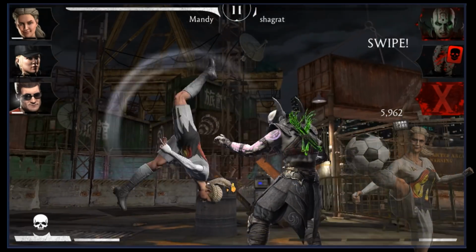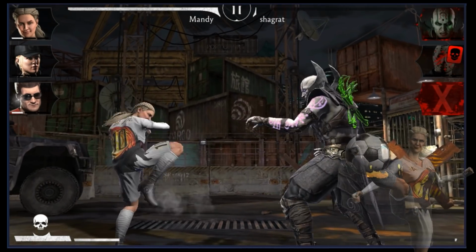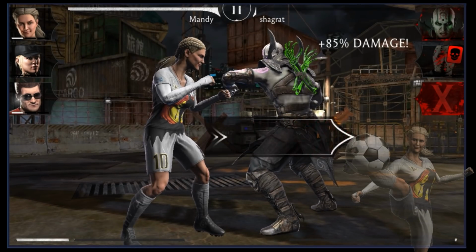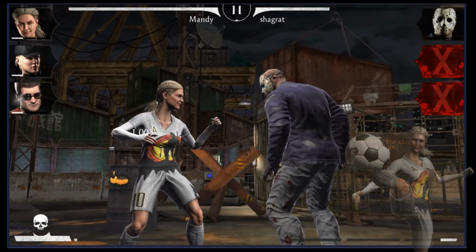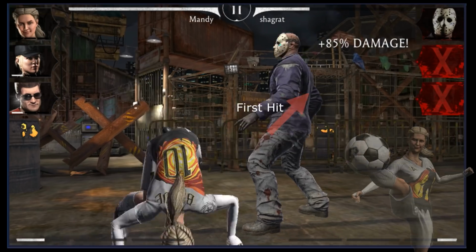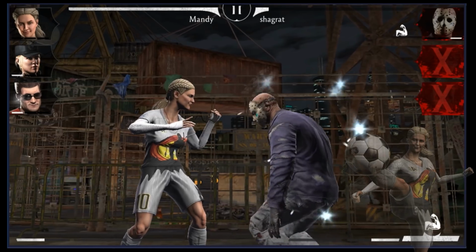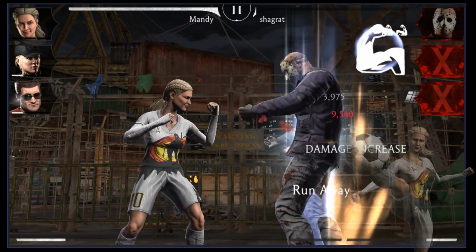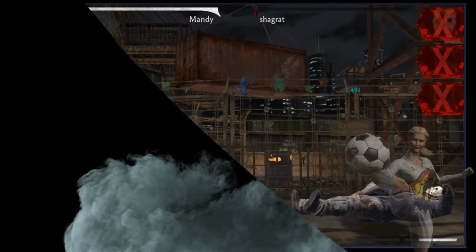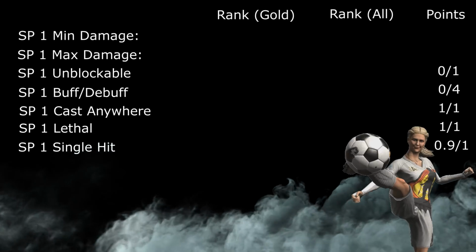So in general, when it comes to evaluating a character based on how many mini attacks he has in his special attack, I decided to remove 0.1 point after the first mini attack. So if the character has 2 mini attacks in his special, in other words the special consists of 2 hits, he's going to get 0.9 points. If he has only 1 hit, as for example Liu Kang, classic Liu Kang, special 2, then he gets the full point.